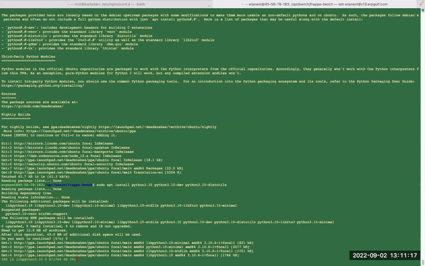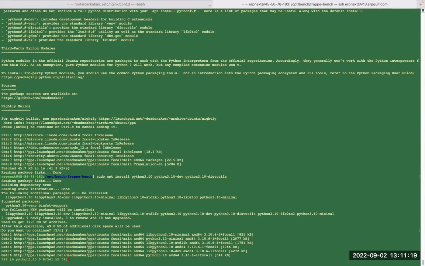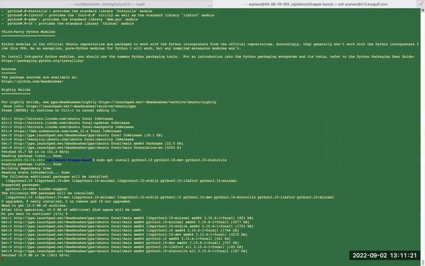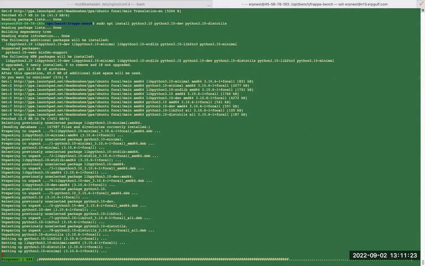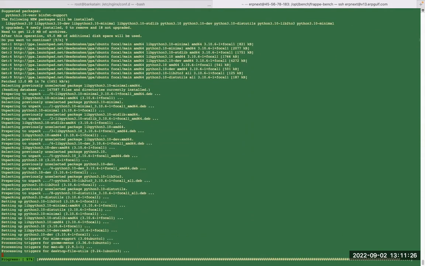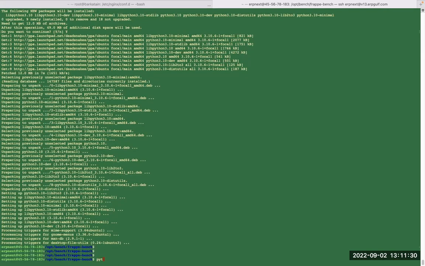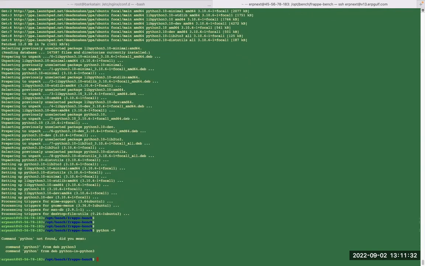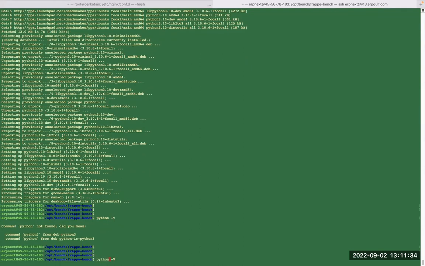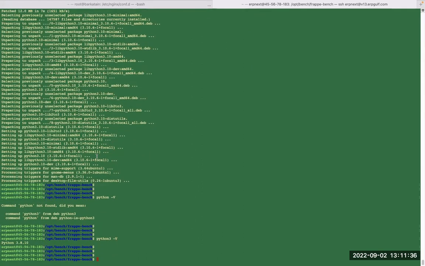So we are Python ready, but there is a catch. Even now if you check Python 3 version, it still shows Python 3.8. Actually, what happened is when we installed Python 3.10, 3.8 is still there.